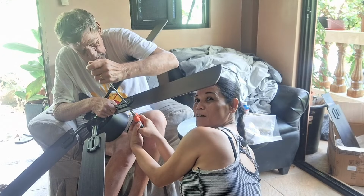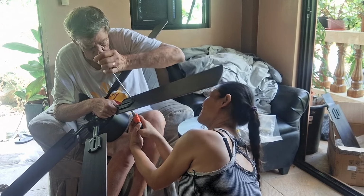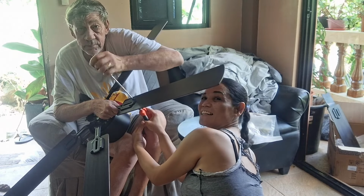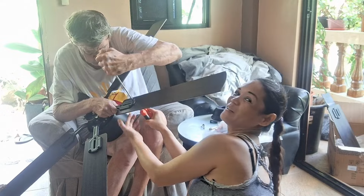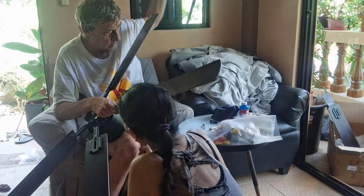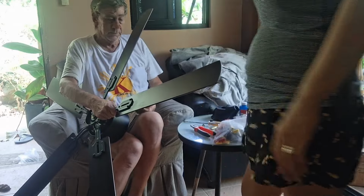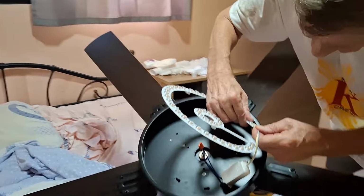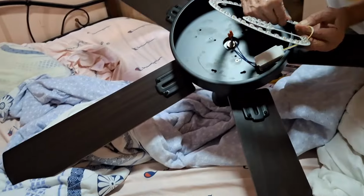Smile to the camera while you're working. Hey, fun. Hold on. Woo! And it's all there. Five blades. Next is break time. Break. I'll hook up the light. What are you doing now? Trying to hook up the light. Okay. Before you put that on the bed.